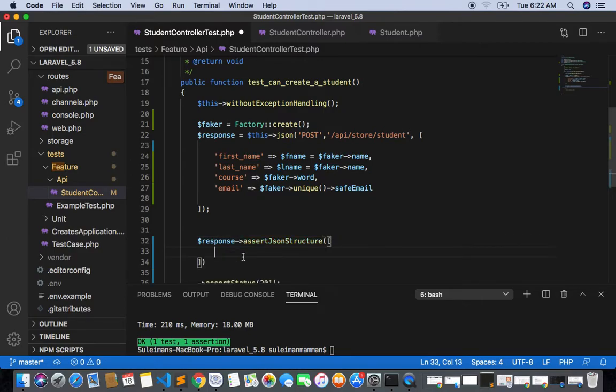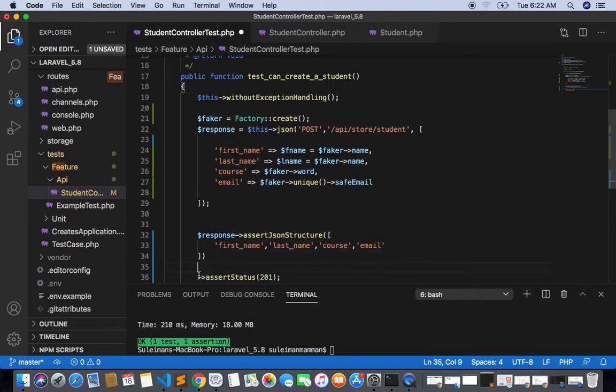So we want to check if the structure has first name and last name and course and email. Okay, so we want to check if what we are returning is this one. Okay, so let's check again and do clear.